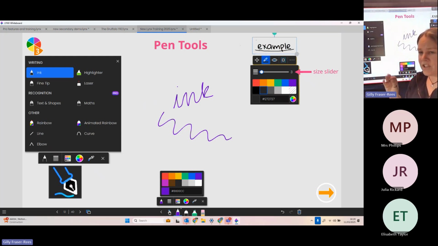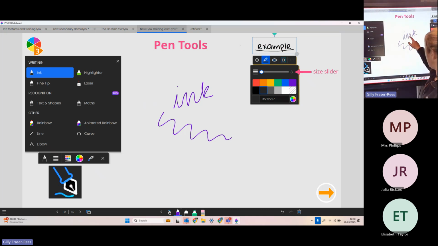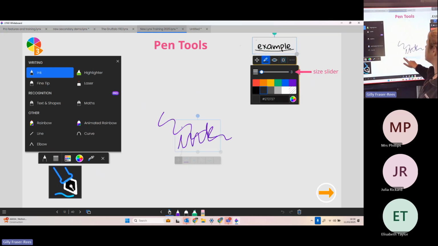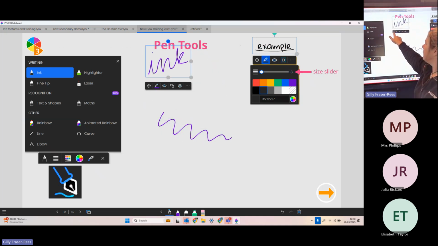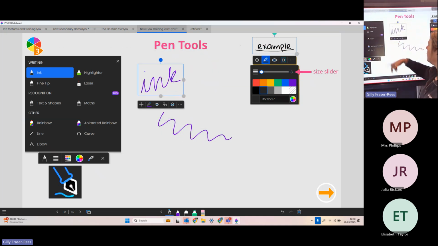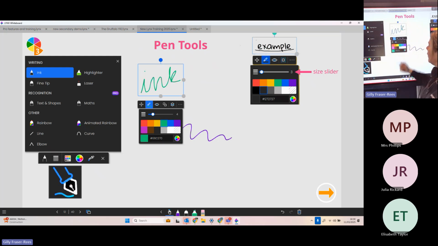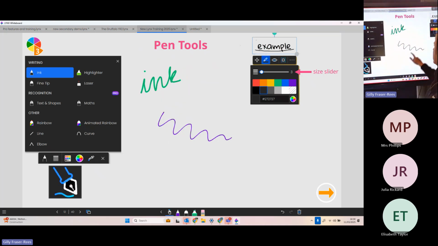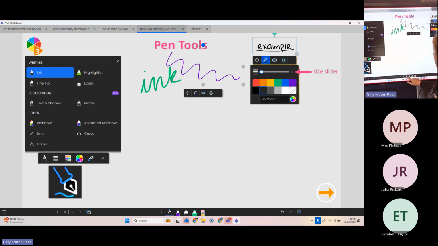I was the teacher that always lost my pen, so it's not there on my board at the moment, so I've got very used to using my fingers there as well. Everything I tap on, you will get this little floating toolbar. So if I wanted to move that text, if I use the little crosshairs there, I can just move it. I could change the colour of it if I didn't like the colour. And I can even make it thicker or thinner depending on what I wanted to do with it as well. So that's just some of the inking tools, the pens there as well.